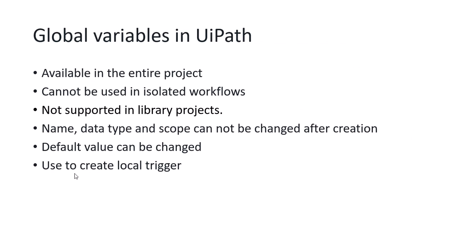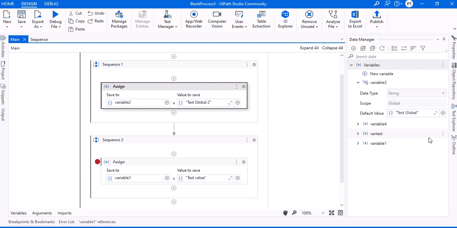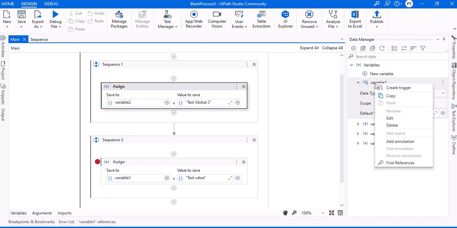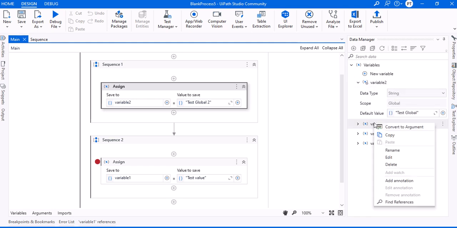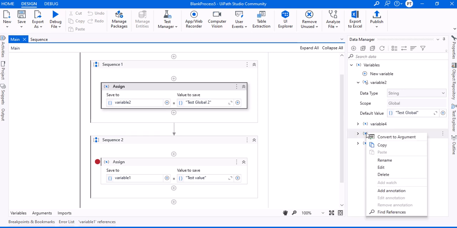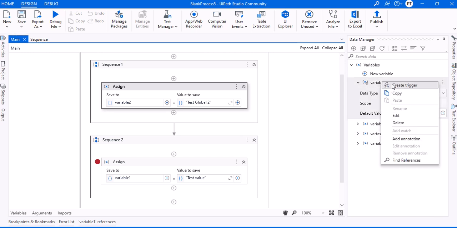And the last point is you can create a local trigger. How to create a local trigger? To create a local trigger, you need to right click on any global variable. You will not get this option when you click on any other variable. You can see these are the normal variables, right? When you right click on it, you will not see that option. But in the case of a global variable only, you have this option called Create Trigger.